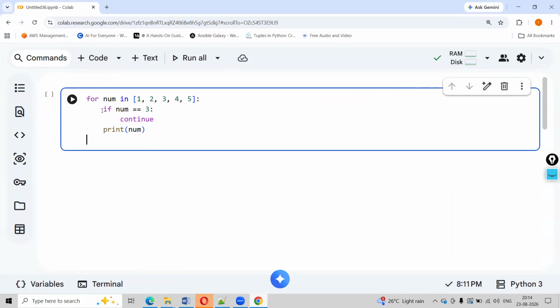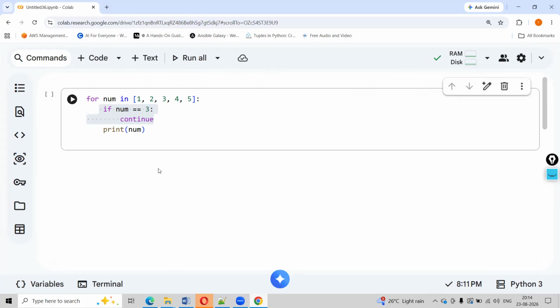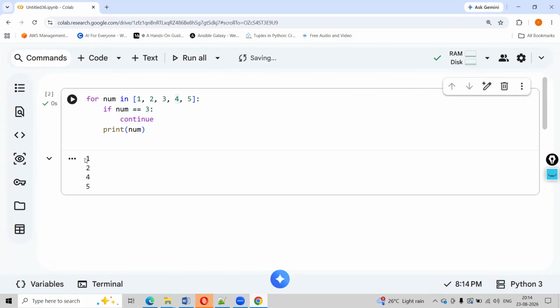But if number equal to 3 and you write continue, it just skips the third iteration, and the fourth and fifth iterations continue. If you see the output, first iteration, second iteration, third iteration skipped, and we got the fourth and fifth iteration also.